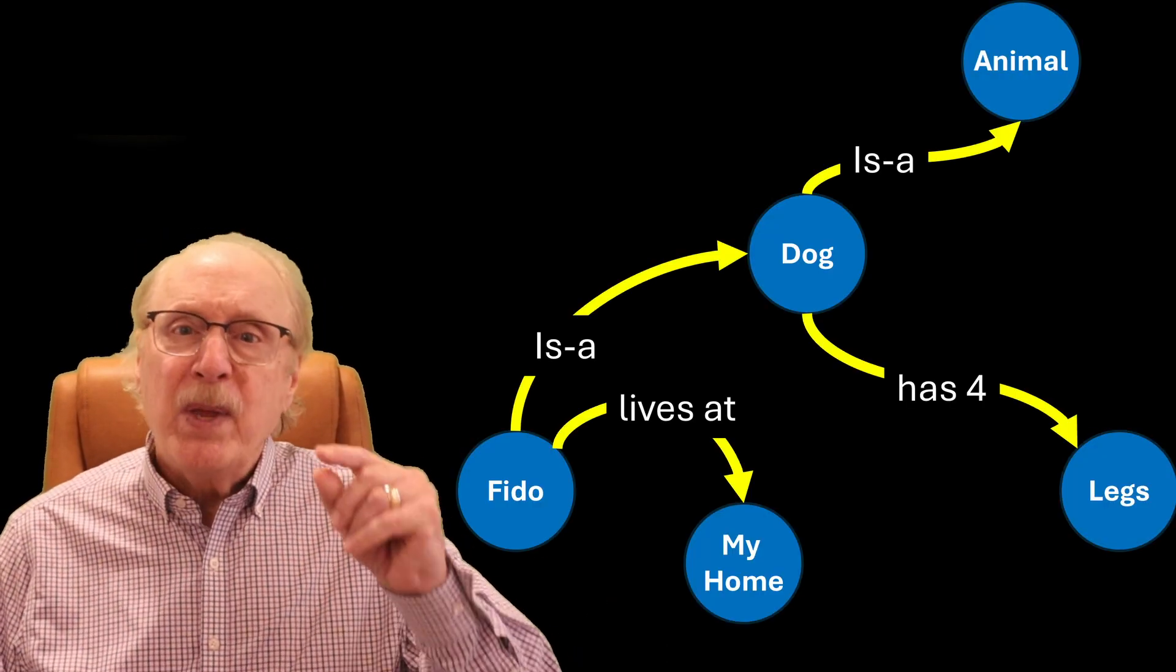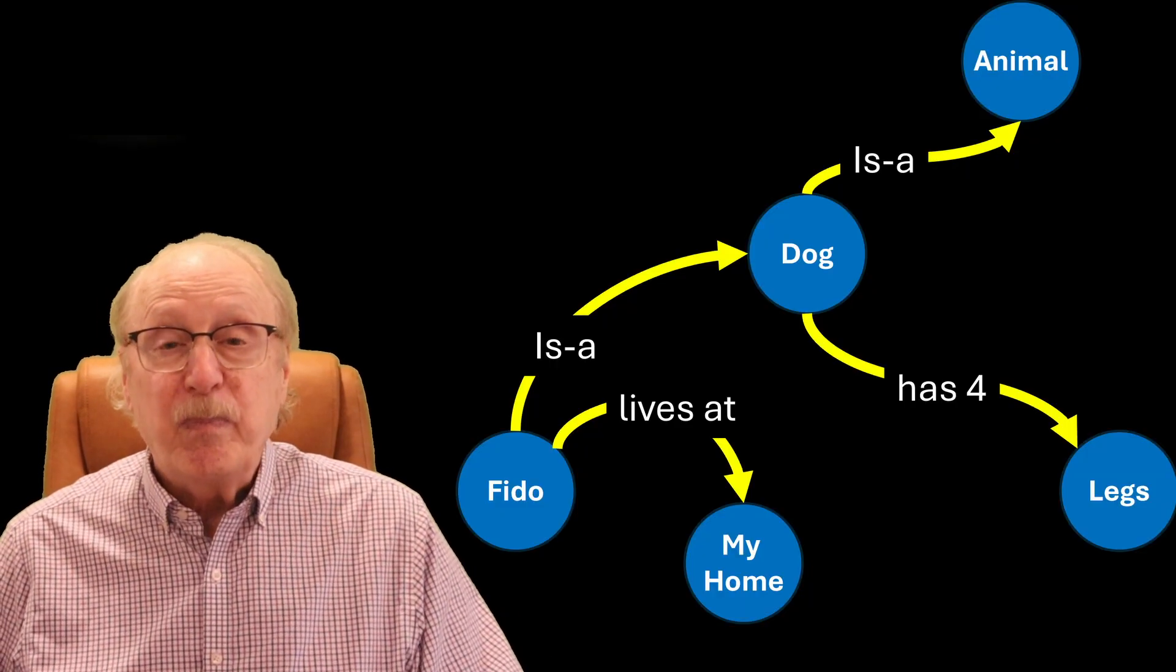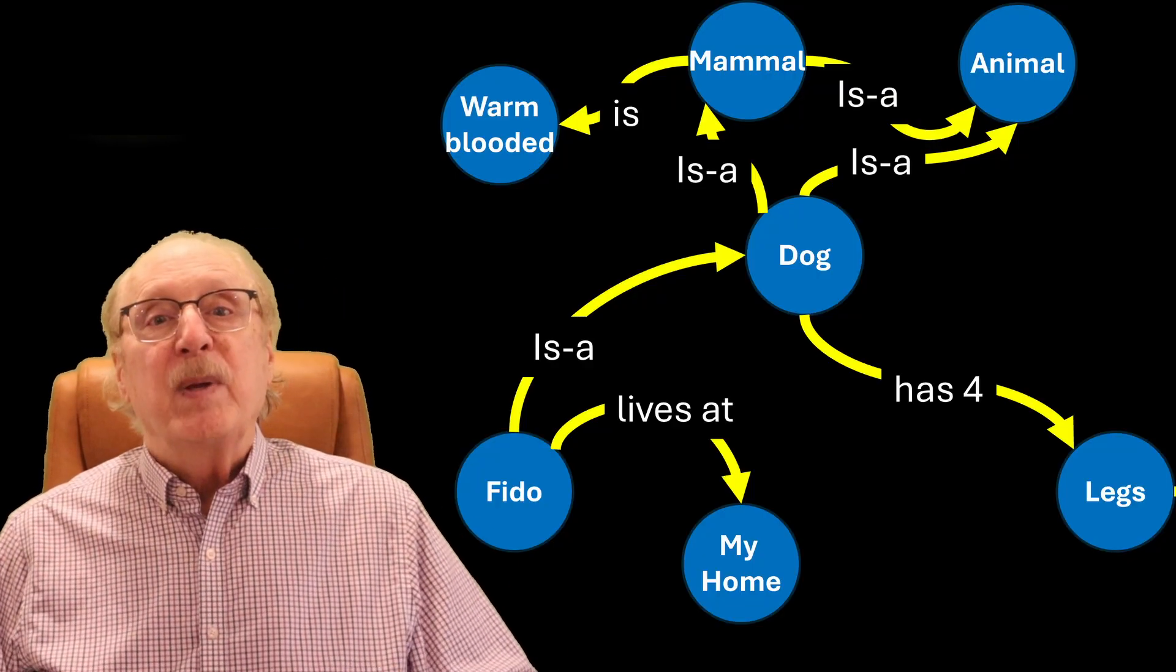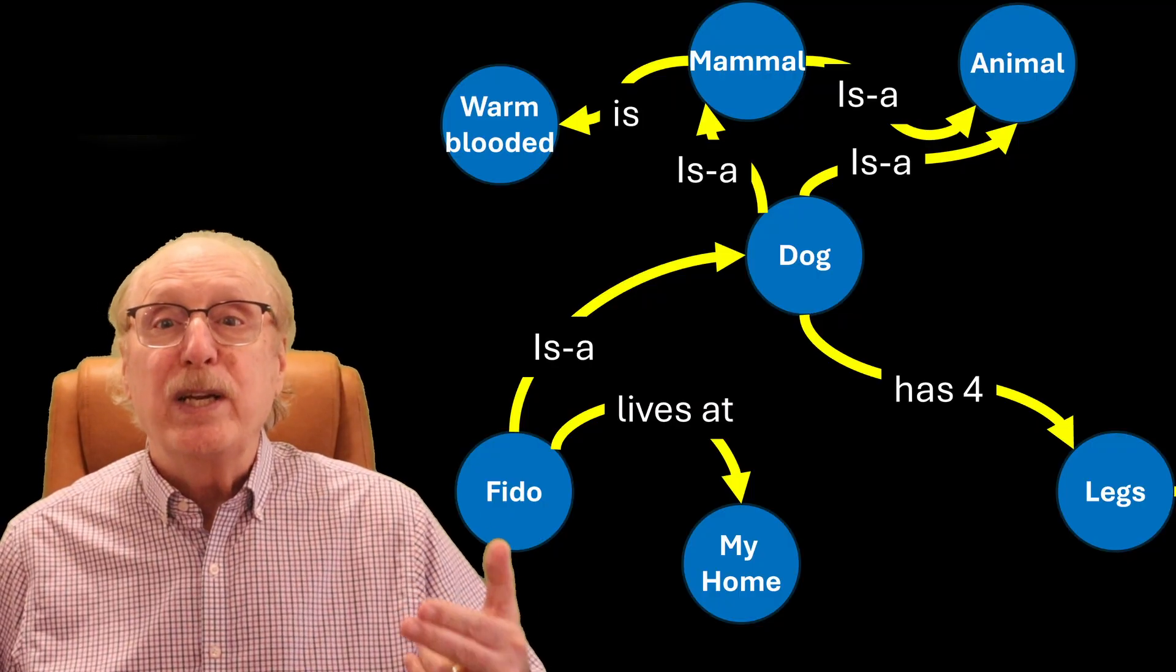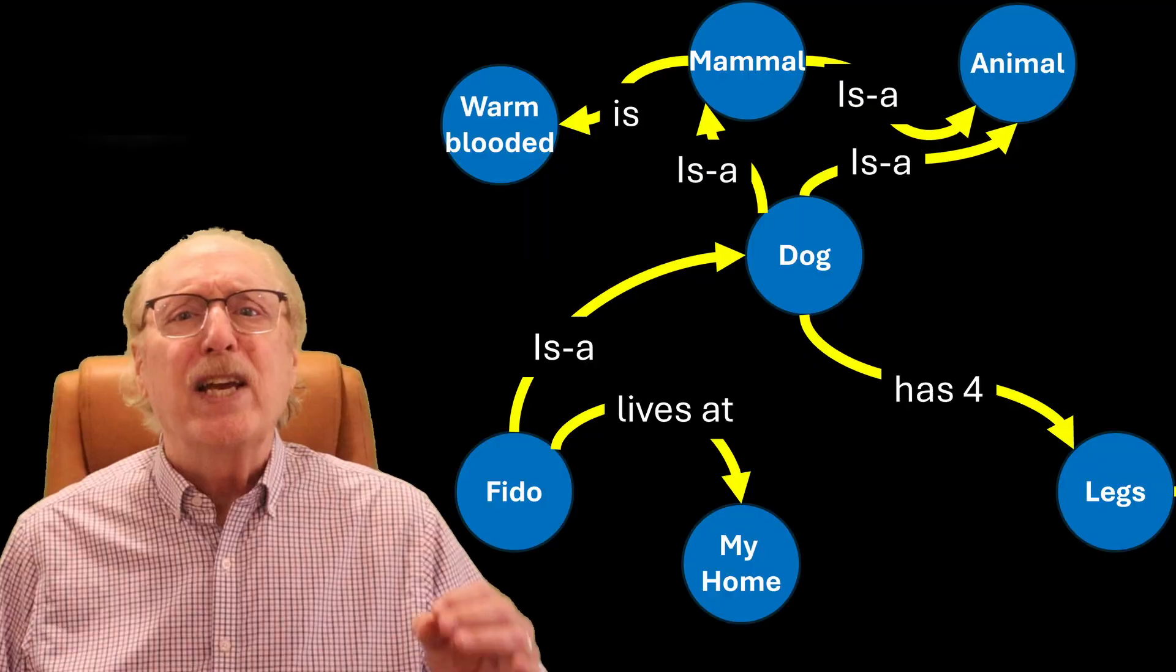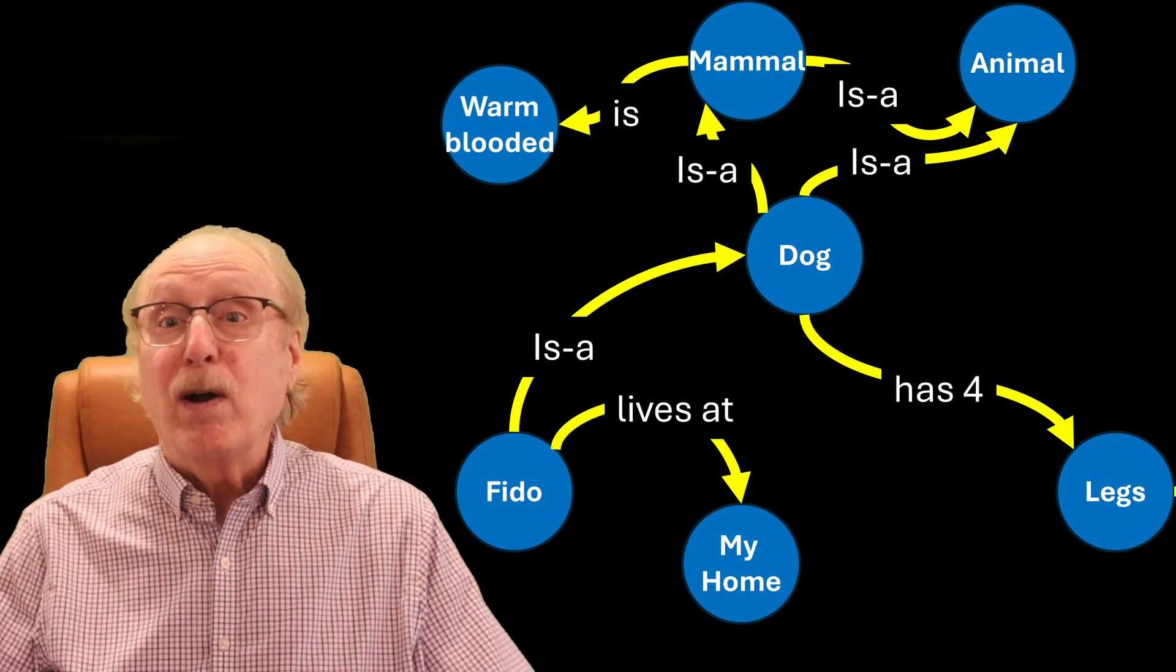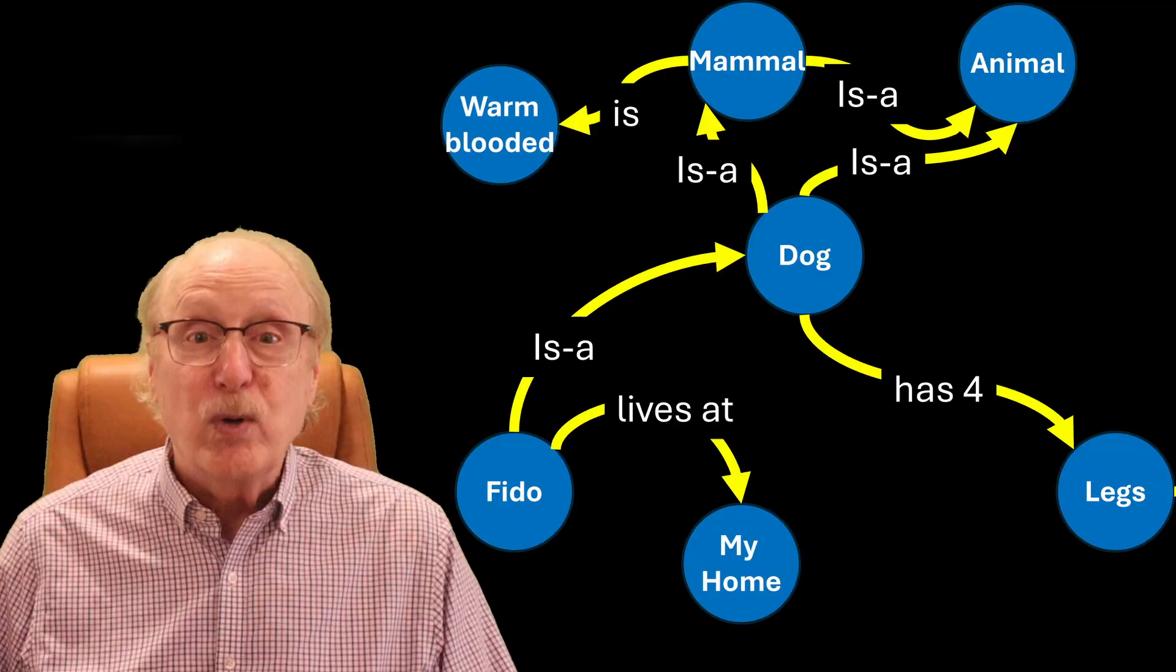Consider this example. If you know that FIDO is a dog, and a dog is an animal, now you want to add the information that dog is a mammal and a mammal is an animal. In a perfectly optimized graph, this potentially would increase the hierarchy depth. But your brain doesn't get caught up in these details, and it can simply not eliminate the dog as an animal link. Now the traversal time to higher levels in the hierarchy is unchanged, because those same relationships are still explored in parallel.